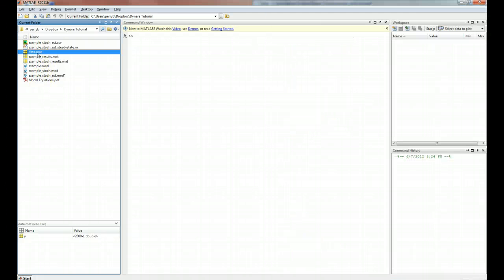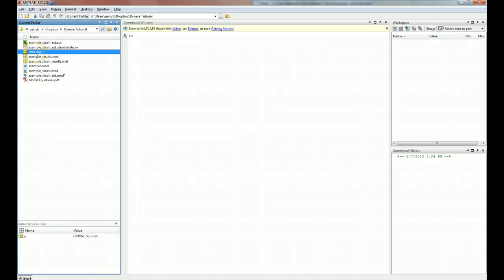In my data file, I need to have a variable that has the name of the observable variable. So in my case, data.mat has one variable in it, and it's the y that I am using to do my estimation.